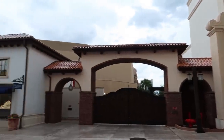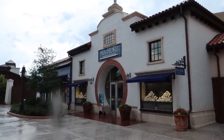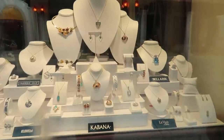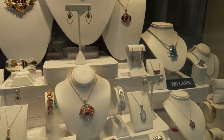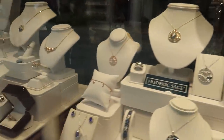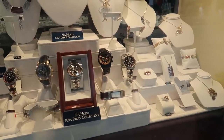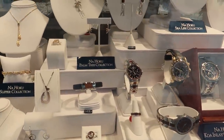Down this alleyway from Uniqlo, there are some restrooms, and then we come up on Nahoku — Hawaii's finest jewelers since 1924. Seems like it's a nautical themed jewelry store, at least this collection of jewelry is nautical themed. Lots and lots of fancy rings — this is nice jewelry. I went inside and talked to them and they said that 80% of the jewelry inside is made in the Hawaiian Highlands.